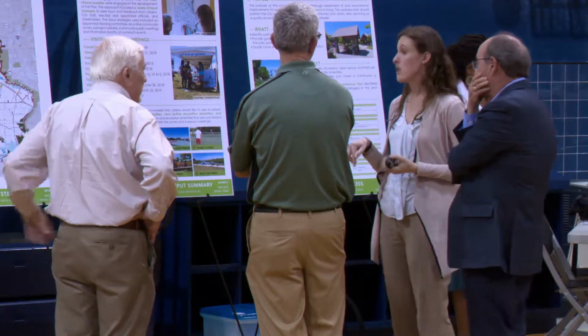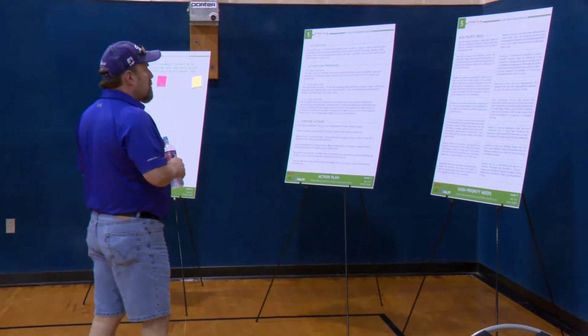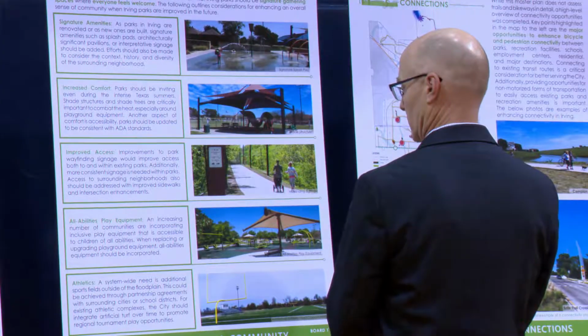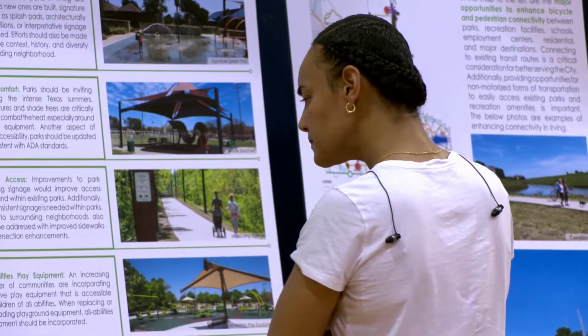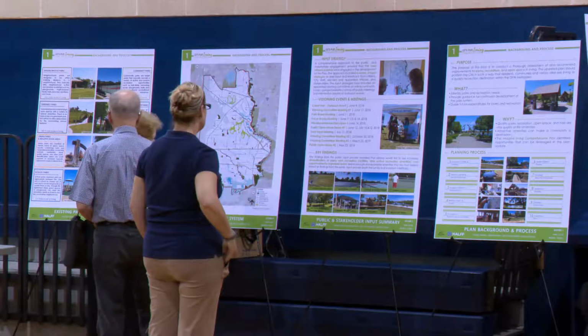And I think that's essential that we were able to go out there, talk to the community, find out what they're wanting from us. There's been constant input throughout the entire process, and so now that we've taken that initial input and put together a package, we want to show it one last time to the public before we take it to the final adoption process. The process is really important because it gives us a chance to take a deep dive into what we have, what we need as we plan for the changing needs of the city. People here are getting to see a lot of opportunities and possibilities designed to make sure Irving parks are set to serve a growing number of residents for decades to come.